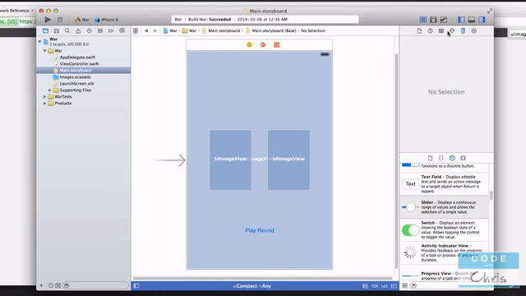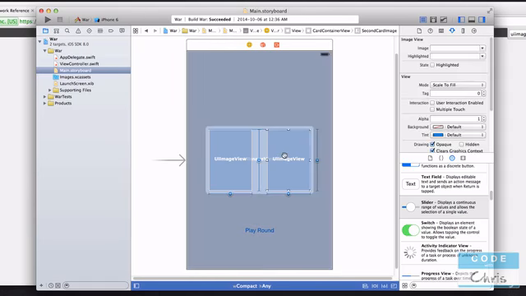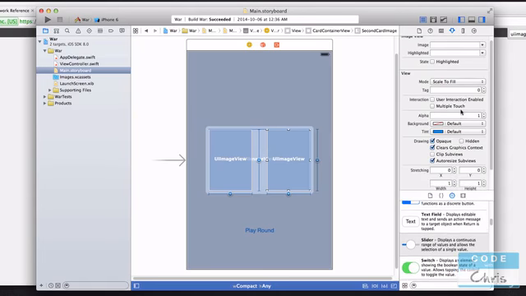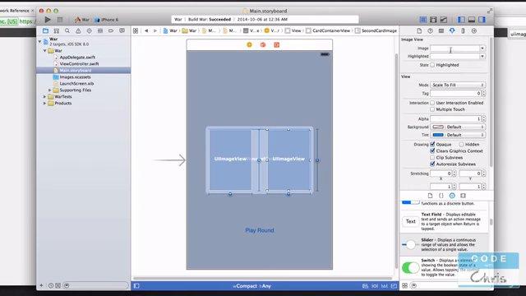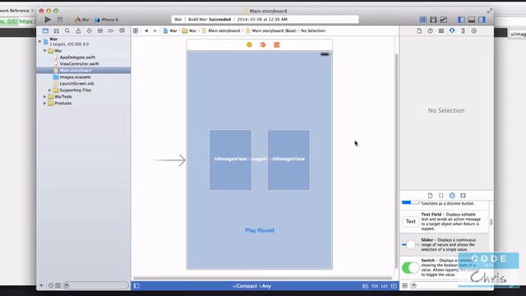And when we're setting the attributes, let's say I'm going to click this element here, and in the inspector view right here, you can set the background color, you can set the alpha, you can set the text, what the image is. All of this stuff that you're configuring here, you're actually setting properties of that object. When you run the app, the information in this storyboard is going to be used to create objects that the storyboard specifies.